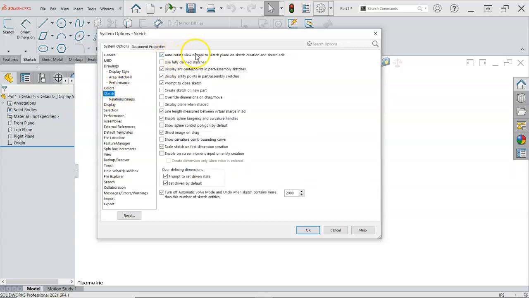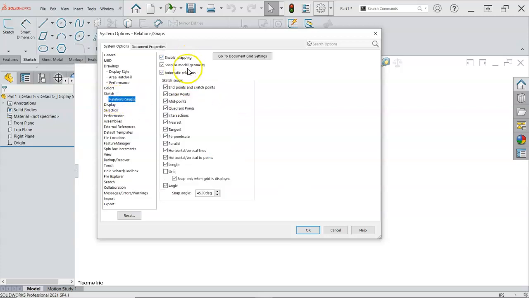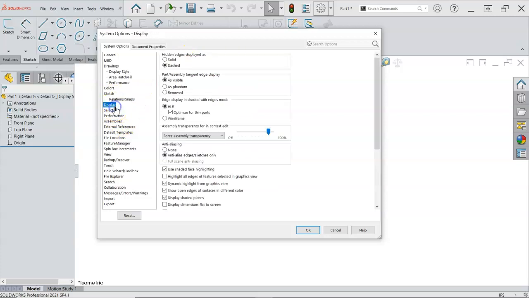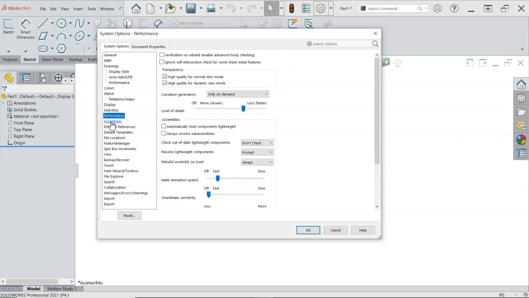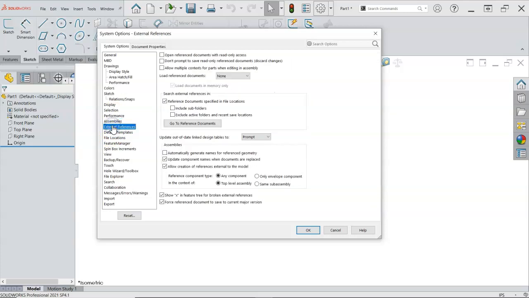Colors, the sketch, auto rotate. We want fully defined sketches, but we don't want to check that box, because if you can't, for some reason, get the sketch to go fully defined, you want to be able to exit, continue on, and come back to it later. Don't see anything anywhere in there. So just kind of clicking down through these selections, most of these are available on the right mouse button if you want to change on the fly.